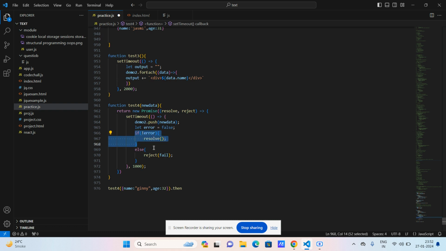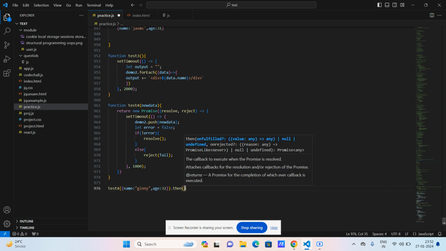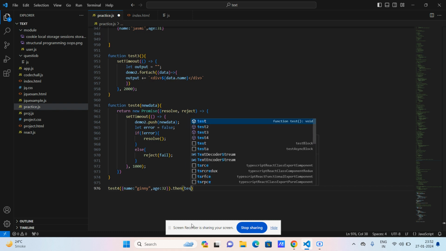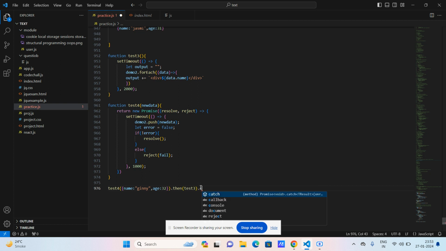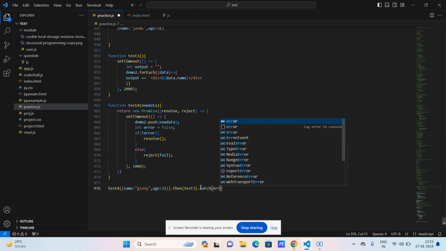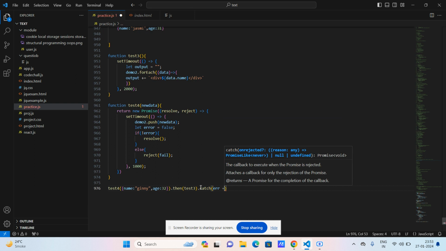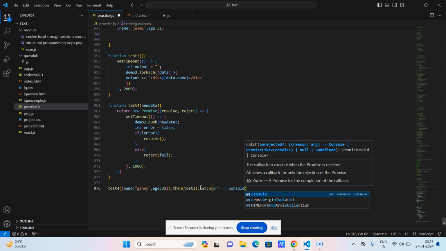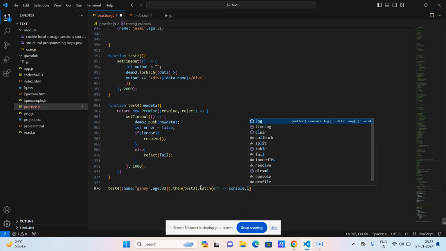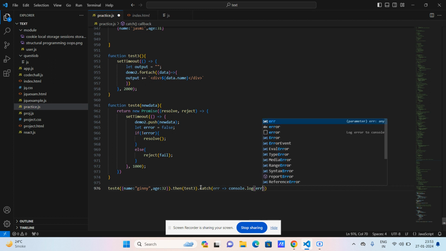To print resolve we have to use then, and to print reject we will use catch. So if it passes, then we will print the test3 data. If it fails, then it goes to catch. So in catch, error, console.log the error.